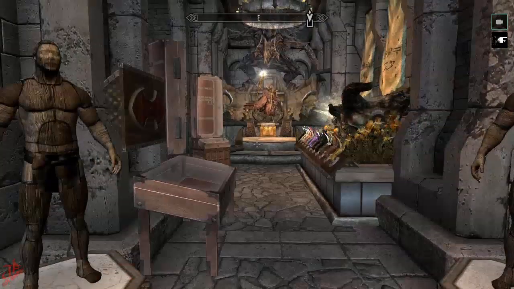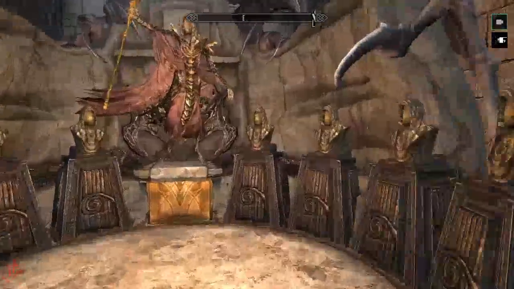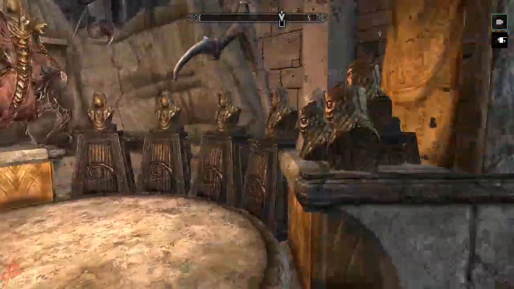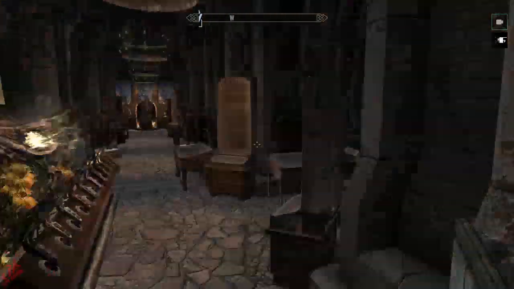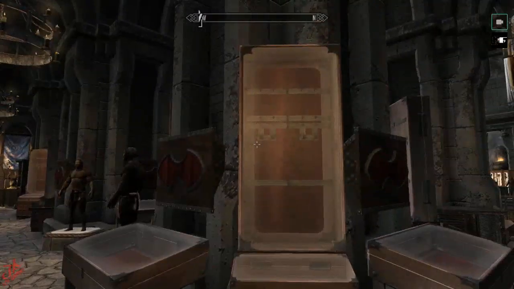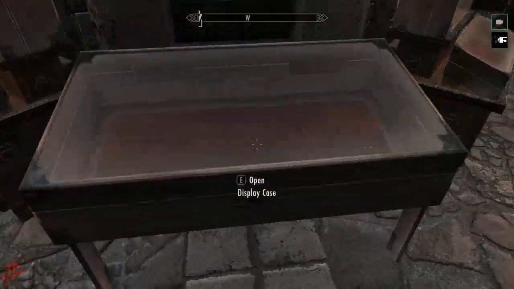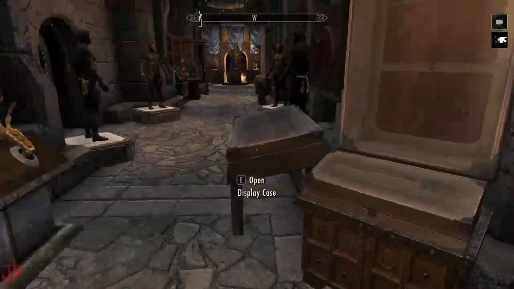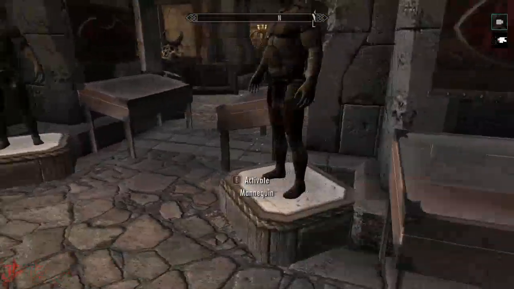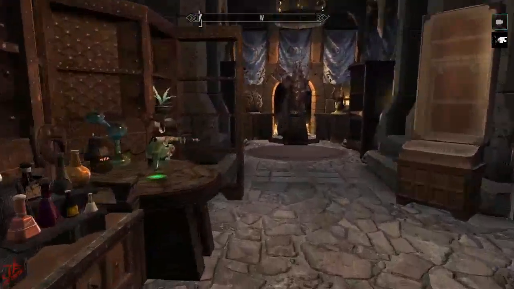So there are displays for just about everything in-game here. You got all the dragon claws. You have all of the dragon priest masks, including the dragonborn ones. Plenty of plaque displays for weapons and shields and various other bits you want to throw in display cases. They all come preloaded empty, so you can put whatever you want in there.